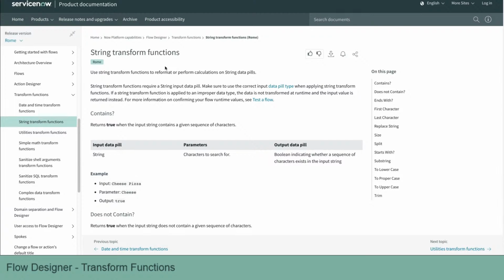One of the other things that we're considering for transform functions, that we're trying to figure out the right way to do, would be the ability to use the pill picker within your transforms.